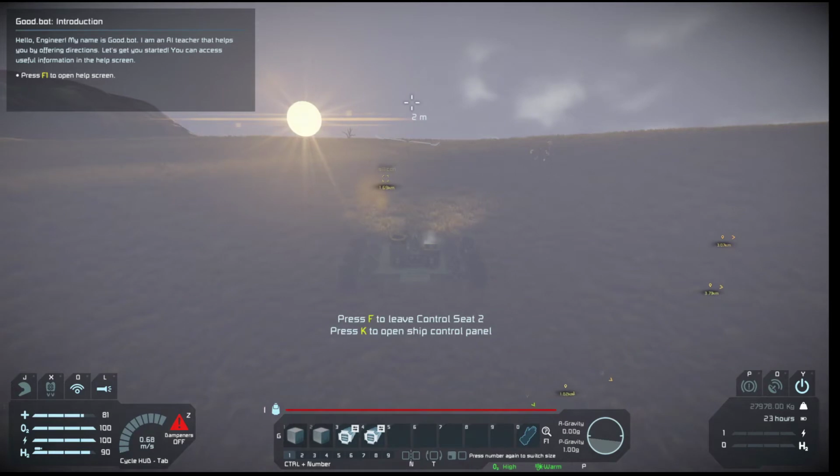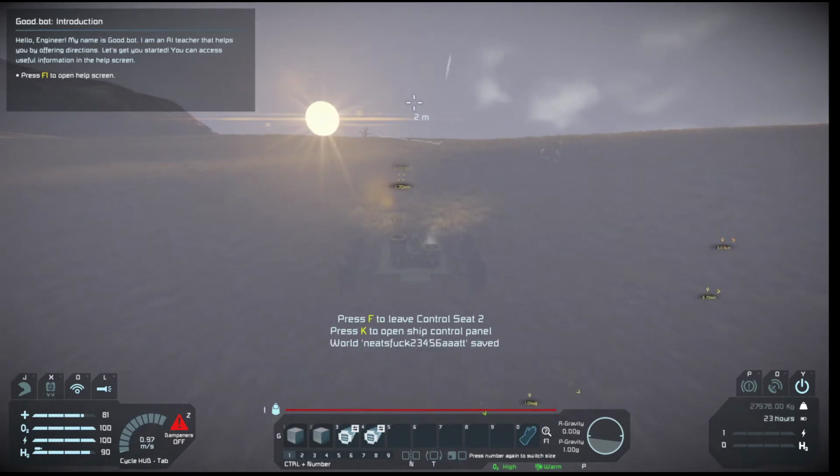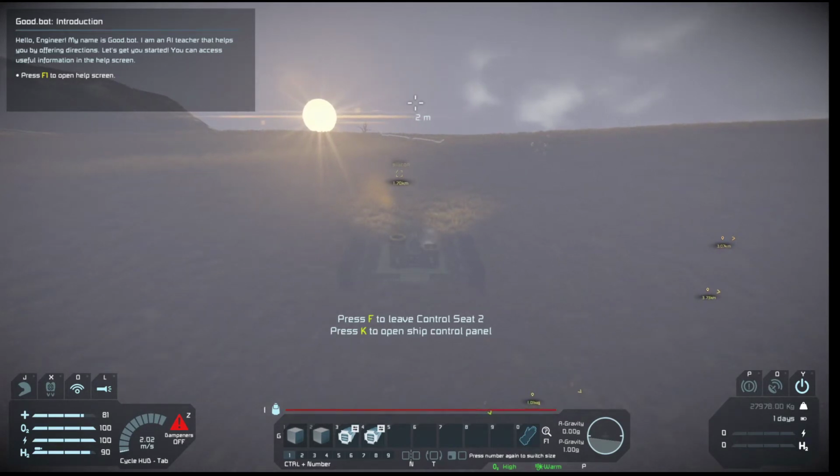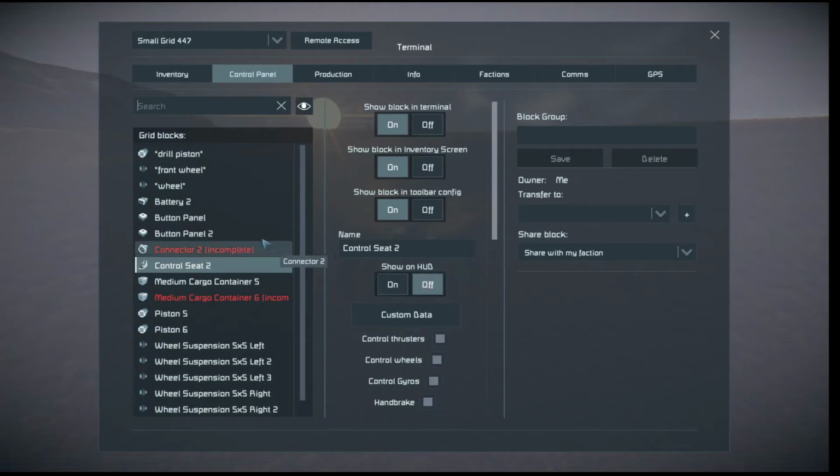So now it looks like we can't even get up this hill. Brakes on then.